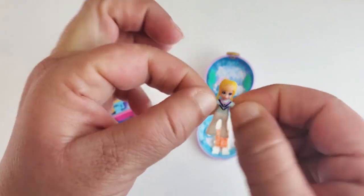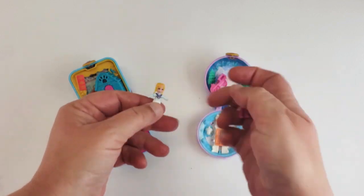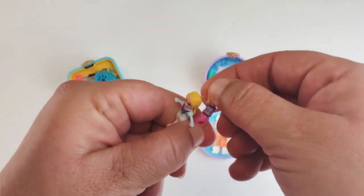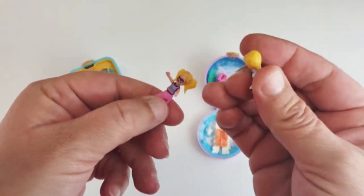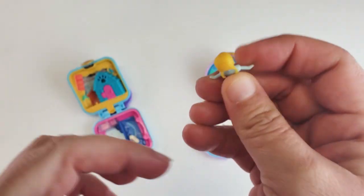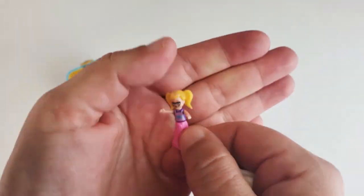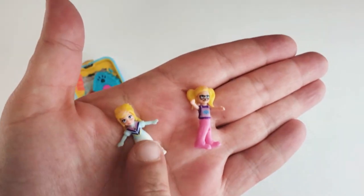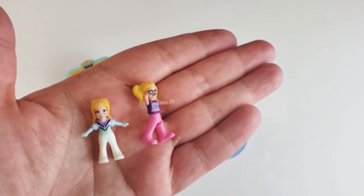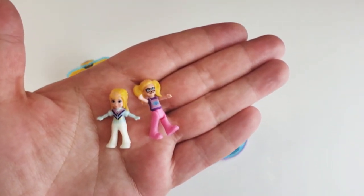I really wish she didn't have such wobbly legs, and her arms don't move at all. Whereas this one — did her arms move? Yeah, her arms went up and down. This one's just a jelly body with a hard head, whereas she has a soft squishy head and a hard body. I don't know, guys — which one do you prefer, the soft or the hard one? I think I like this one better because I can move her and she can stand up more freely, but I love the outfit on the new one that came with the winter set.